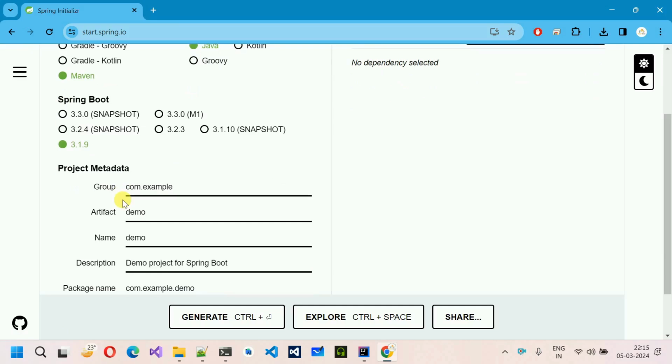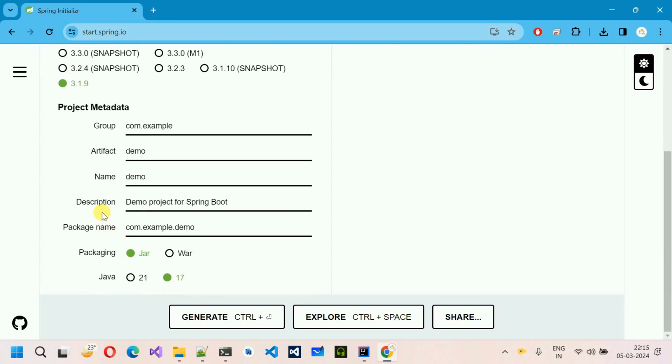After this, we have some other configuration which needs to be done: the group, artifact name, description of the project, and the package name. I'm going to give a name to the group, and the same name to the artifact, and the same name to the project name. That is com.article.hub. Let me copy this, paste it in the artifact, the same in the name and the same in the package. Make sure that whenever we put these two over here, it creates the package like this. I don't want it like this, I want it like this only.